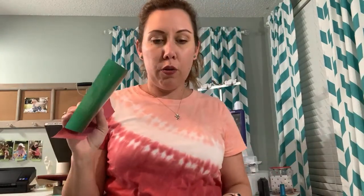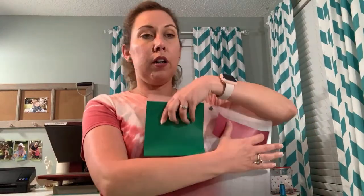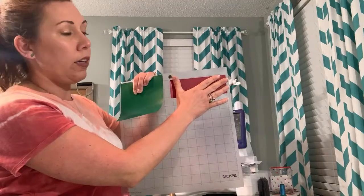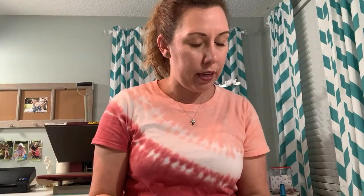But okay, so what I'm going to do is set up my mat just like I had it set up in the Silhouette Studio software. I'm gonna put this green square in the upper left corner and this red rectangle in the upper right corner so that it's just like what I have it set up in the software. So I take off my clear piece. I hope this is sticky enough. Okay, and then I make sure I have it in the right orientation.